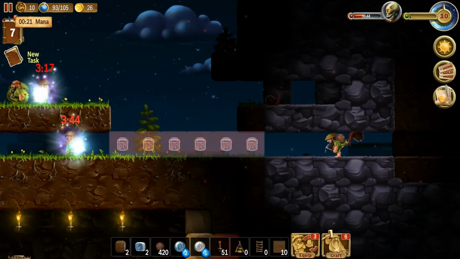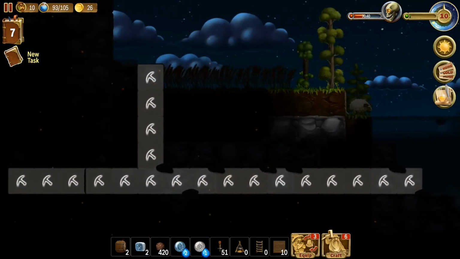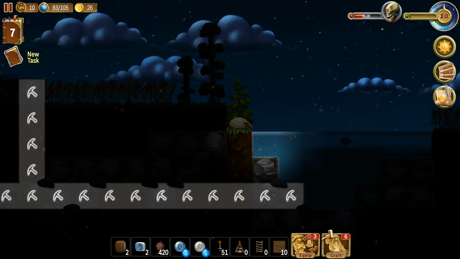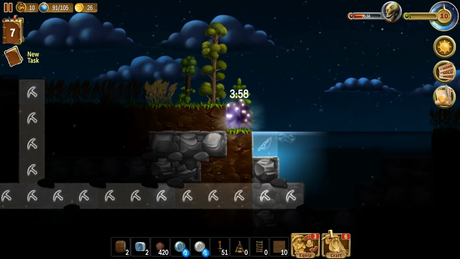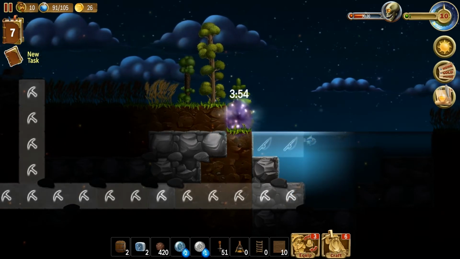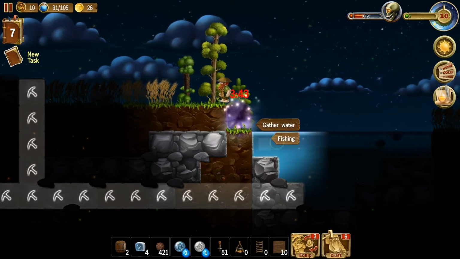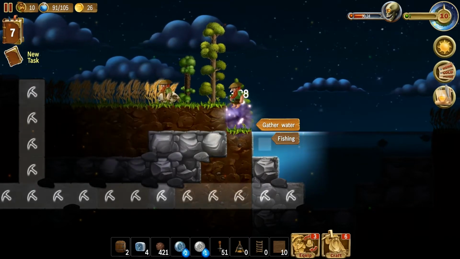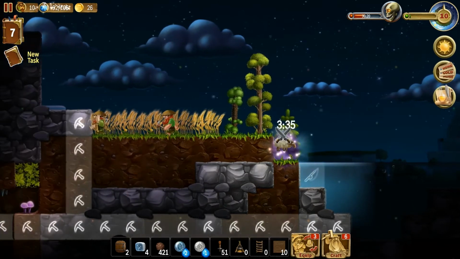At lower levels, it takes a little bit longer to do so. In fact, I can even put one over here. I didn't even have to work my whole way over here, but there we go. Oh man, he's fishing. I guess I can't tell it to mine the water. Oh, there we go. I can tell it to gather the water, but I'll do fishing first because that's part of one of our quests.